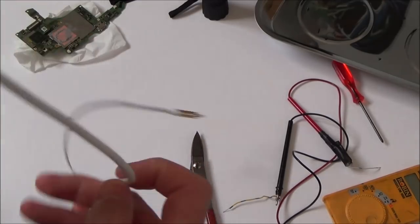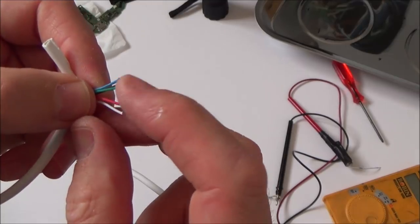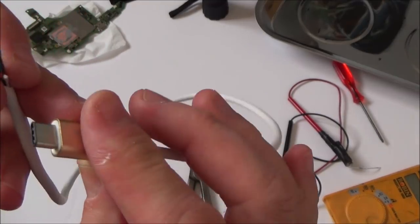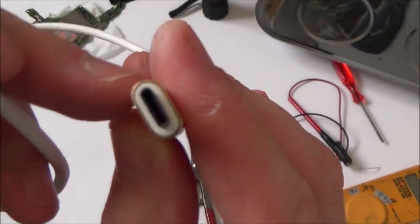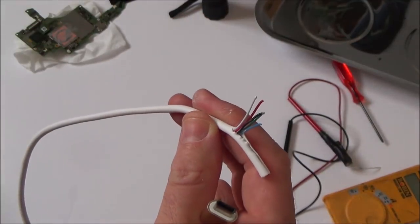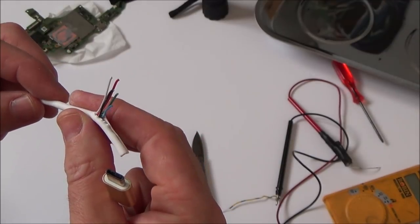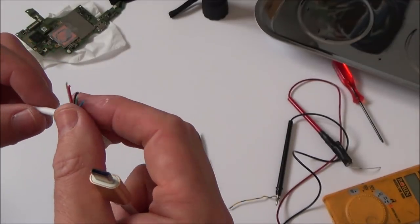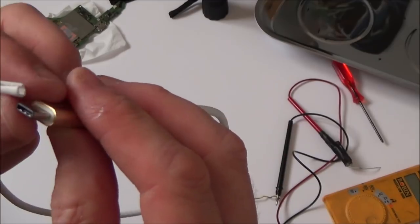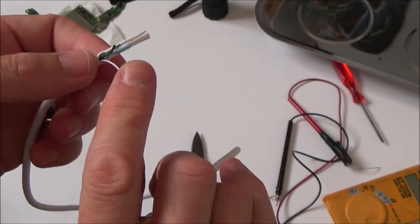Well, it looks like that was a waste, because there's not enough wires here, is there? 1, 2, 3, 4, 5. I was expecting to see a whole load of wires in there because of all the pins. Alright, so I think I've just wasted that lead there, which is weird. Maybe I need to read up about it, but why would you have so many pins with only 5 wires?